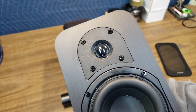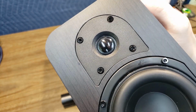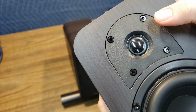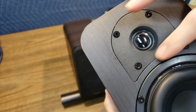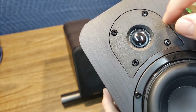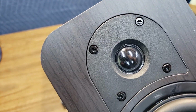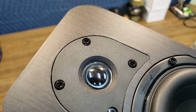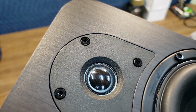Let's get up front here. It's a 3/4-inch silk dome tweeter. I believe this is similar or the same one they use in the MB42 and MB42X. It's just got a different face plate, and I believe it is plastic, which is fine, I guess. And then you can kind of see through the diaphragm of the tweeter, which some soft domes are that way and some aren't. There you go. You can see the light shining through and hitting the metal behind the diaphragm.